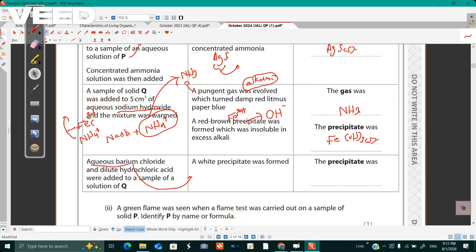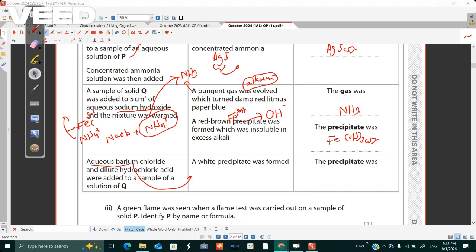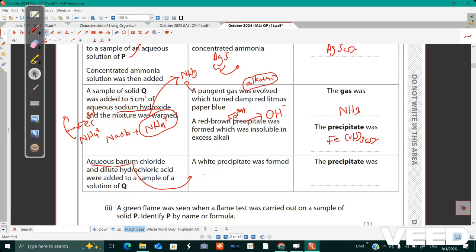These are repeated questions in the paper. Usually in the paper they are asking these questions, right? Halide questions, silver halides, silver chloride, silver iodide. These are bread and butter stuff, even in AS and A2, right? White color precipitate in the presence of barium chloride, barium sulfate. Everyone knows about it. It's just an assumption. Maybe you are wrong. I am teaching you how to think in an exam situation. Just assume it is barium sulfate.